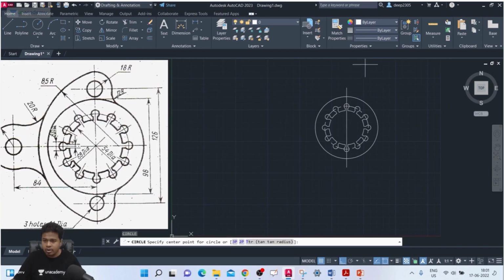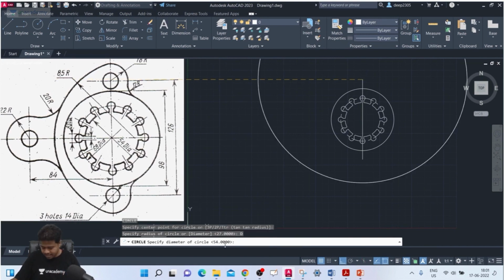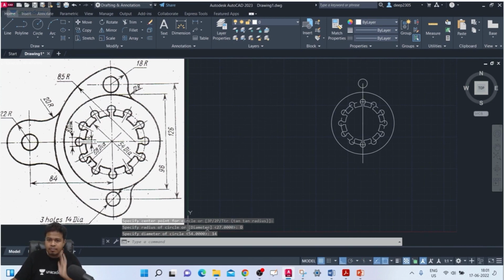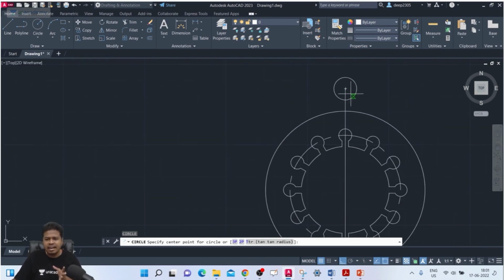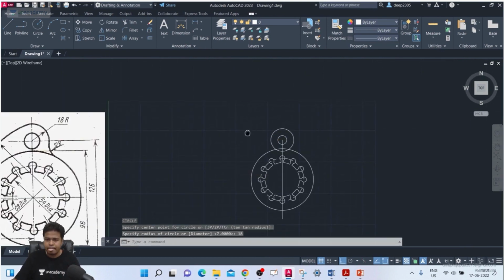Now draw a circle here. How much? Diameter is 14. So go to diameter and 14. Exactly. Now we have one more circle here of 18 radius. Actually, it's an arc, but I will create a circle and I will trim it. That's the rule which I am following till now. So radius 18. Exactly.